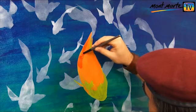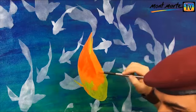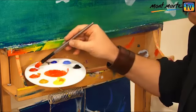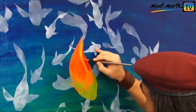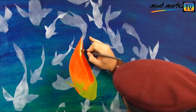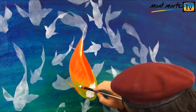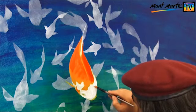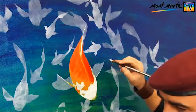And I'm applying a darker orange mixed from 1 part orange to 1 part crimson. I don't cover the whole area, I let some of the lighter orange show through to suggest a highlight area. I now apply pure crimson to the other side of my koi, and then apply my white. First I lay in the rear fin area, and then around the head. Again, don't lay this on too thick. It's nice to see a little of the yellow come through.